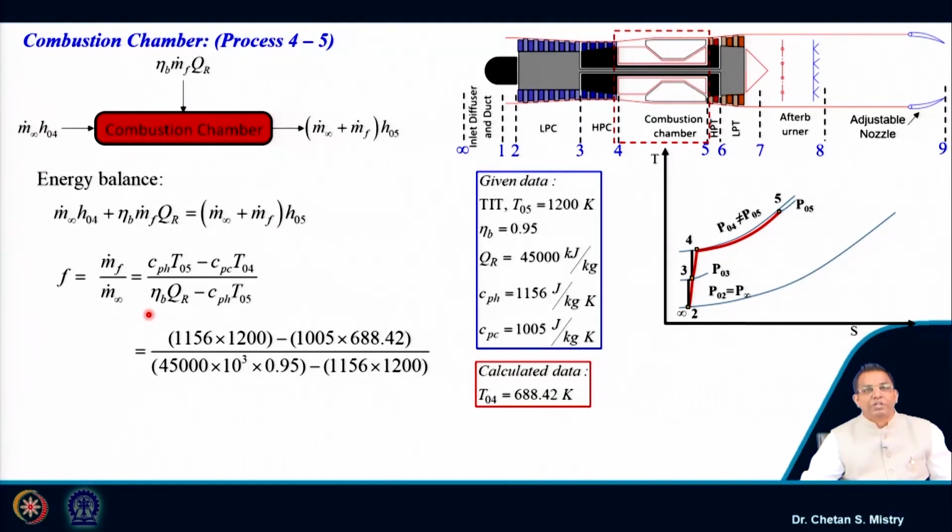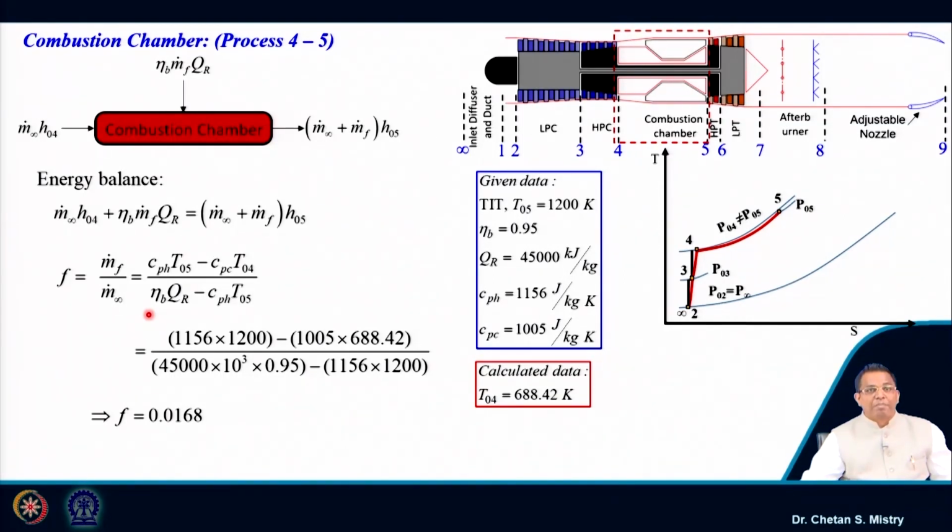So, let us put these numbers again. Here be careful what units you are selecting. Suppose you are selecting your Cp unit to be joule, then you consider all parameters in joule formulation. Suppose you are considering kilojoule, then carefully do it in terms of kilojoule formulation, else there are high chances that we will make a mistake in the calculation for fuel air ratio. So, this number is coming 0.0168. This is my fuel air ratio.